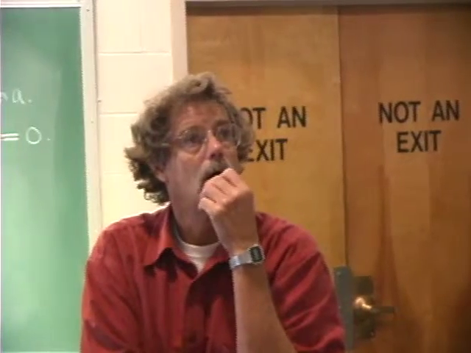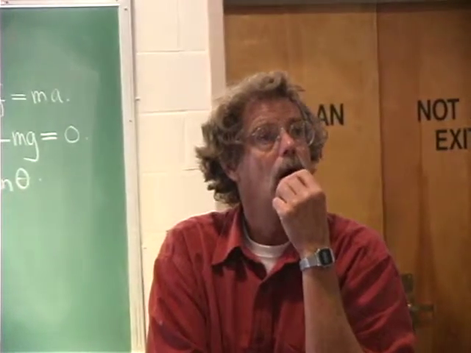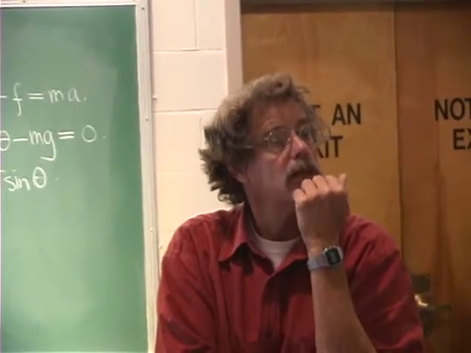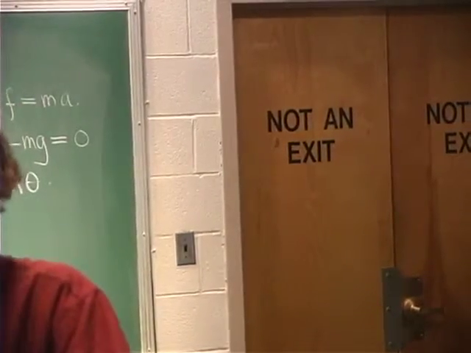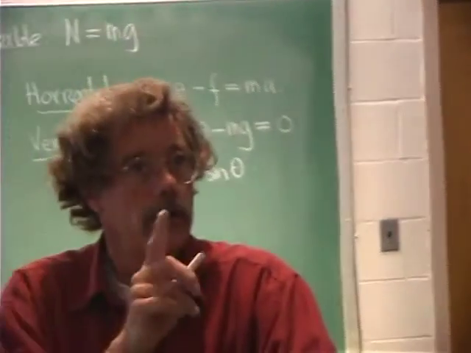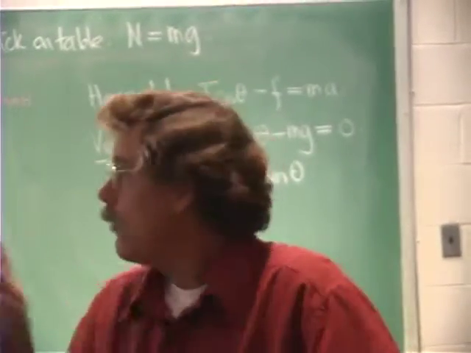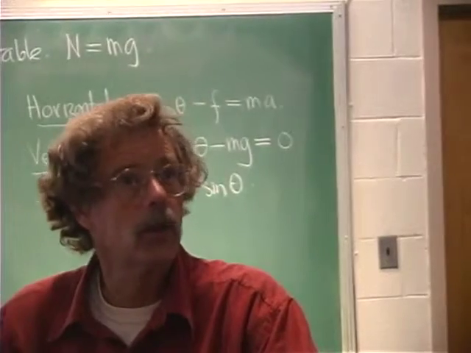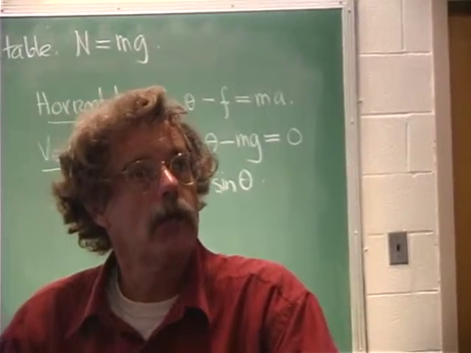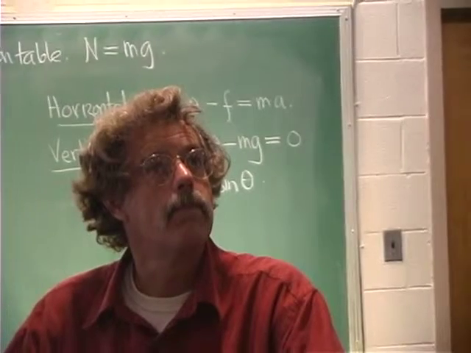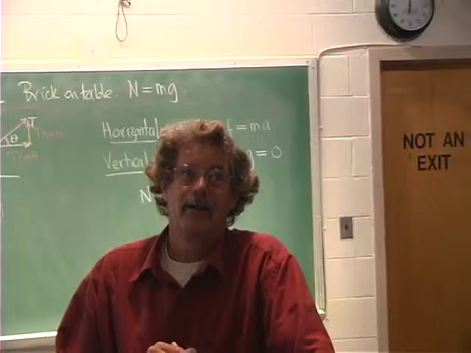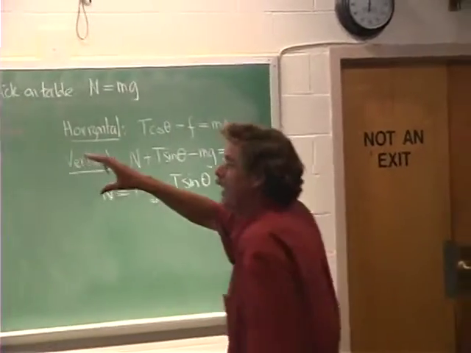I just the tension thing. I thought the tension of M1 was going to be greater than the tension of M2. No. You say the tension of M1 and M2. I'd say the tension of the string. It's the string that the tension pertains to. And remember the rule about tension. If it's a massless string and massless frictionless pulleys, then the tension is the same all the way along the line. If it had mass, would M1 have more tension than M2? That's right. Yeah. Or if the pulley had mass.